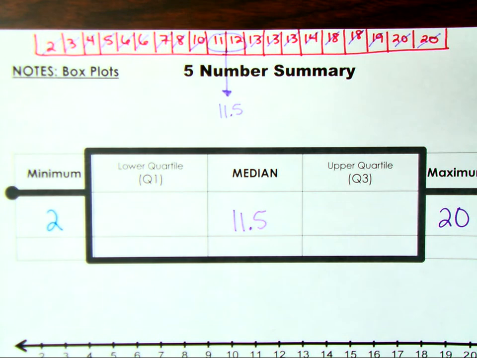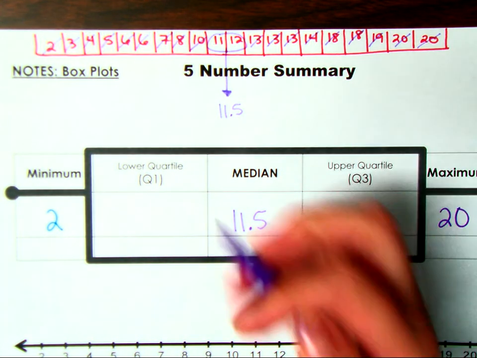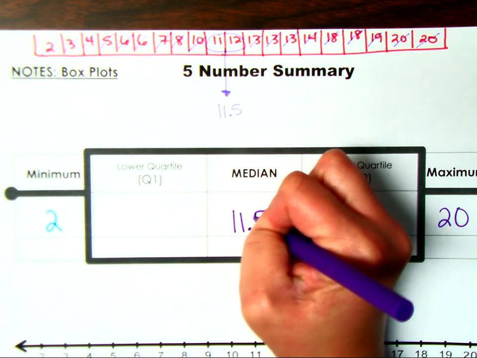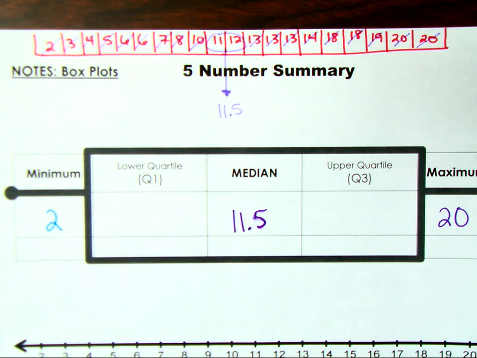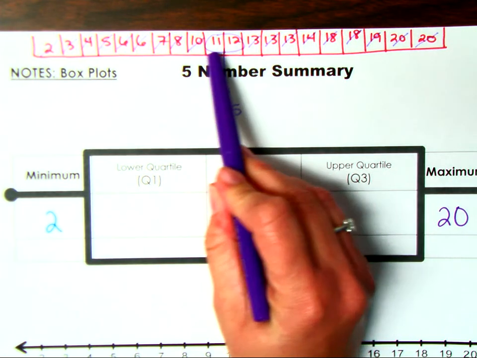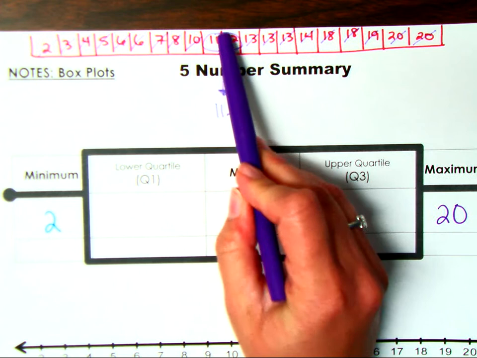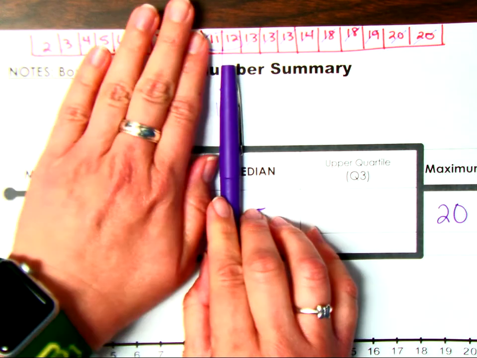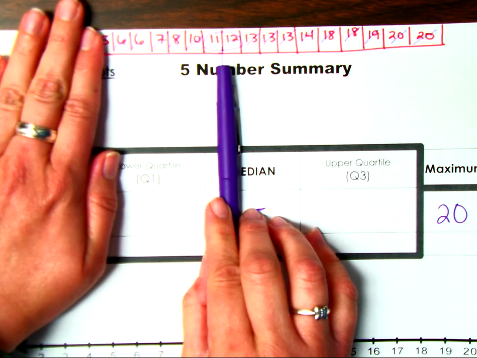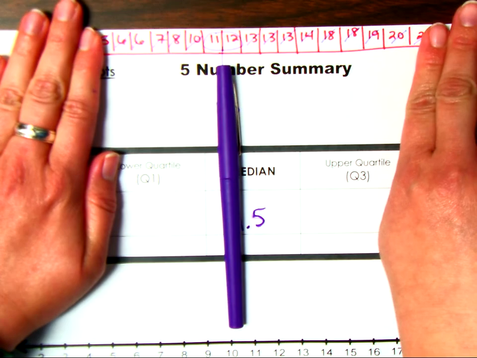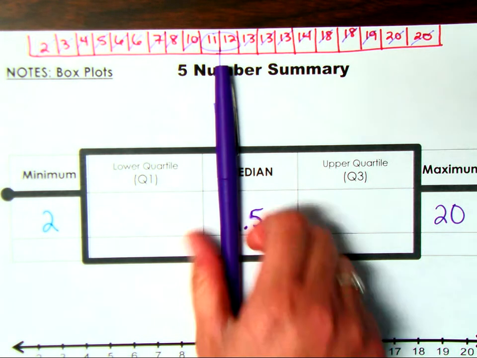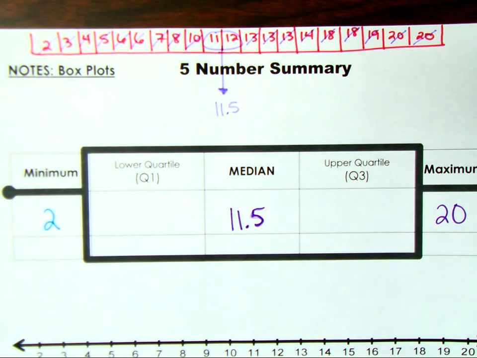I'll use a darker purple down here to label it. I wanted to use that light purple so we could still see those numbers up there. So our median is 11 and 5/10. That's my true middle number. Even though I don't see that in this data, I know that 11 and a half breaks it up. So your median breaks it up: you have 10 numbers on the left of that median, 10 numbers on the right of that median. If you had an odd amount of numbers, there would have been only one true middle number. So just something to think about.